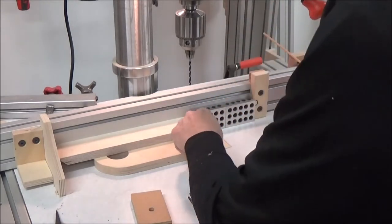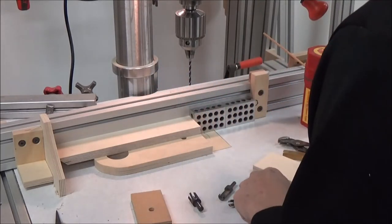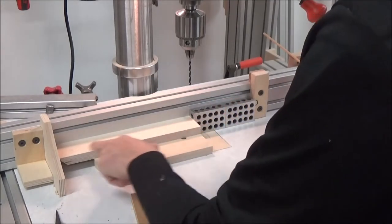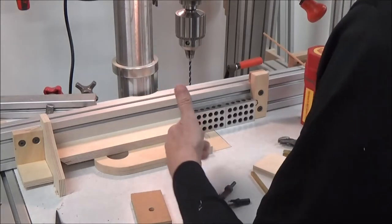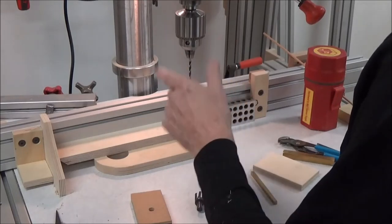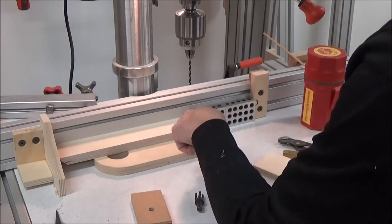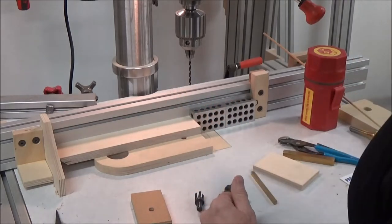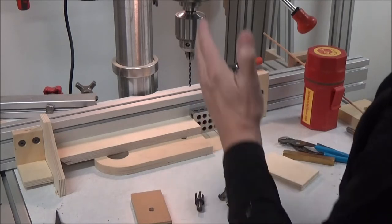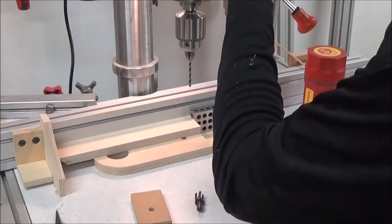So what I want to do here is drill my hole in increments of half inch, or no, 3/4 of an inch with this setup. Try it first, and then maybe come back and do 3/8 if this doesn't work out. The beauty of this is that I'm drilling through the plies in this direction. It kind of gave me a cool looking peg, I think, and it should be much more stable with cutting it out. So here goes.